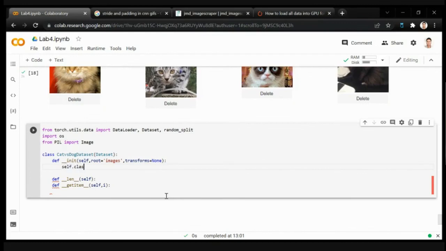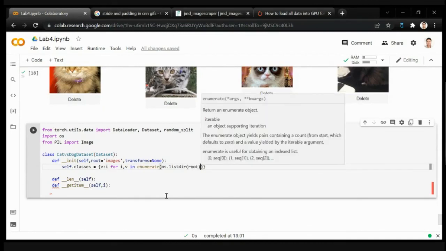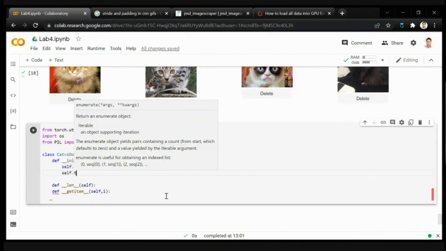So self.classes is equal to, this is a dictionary, by the way, for i, v in enumerate os.listdir. So listdir is basically going through that root directory and listing down all of the files that exist over there. So cats and dogs. So that will be my class names, and I'm going to be passing them into self.classes.